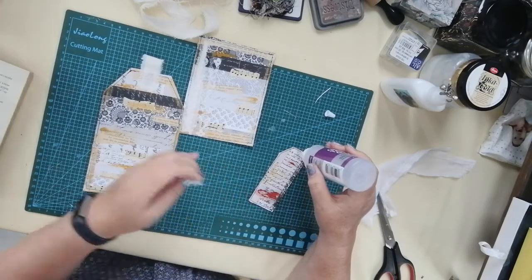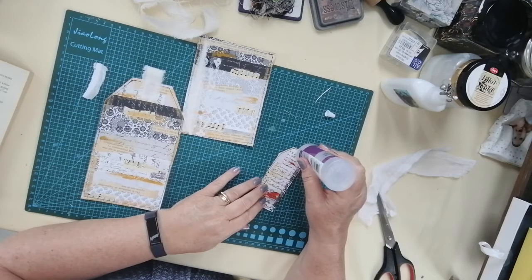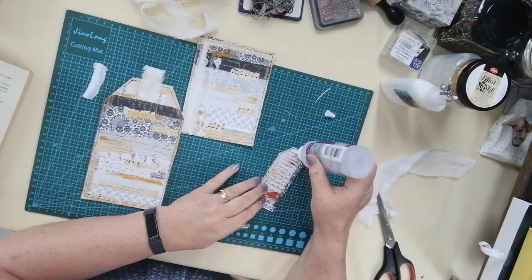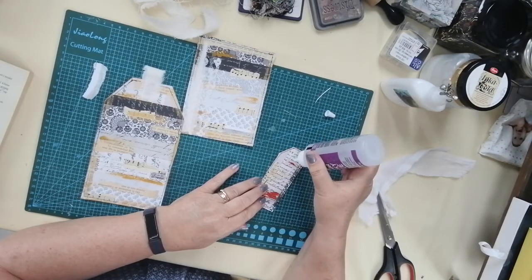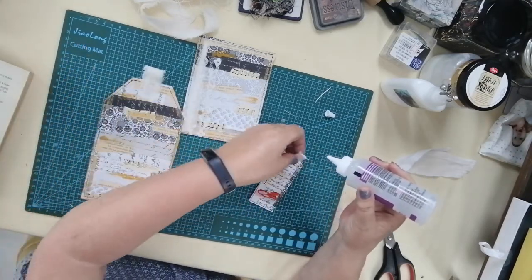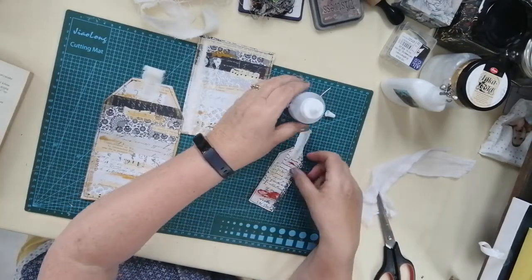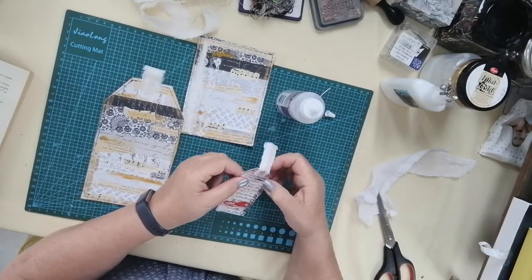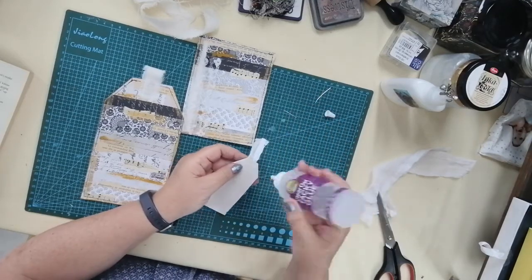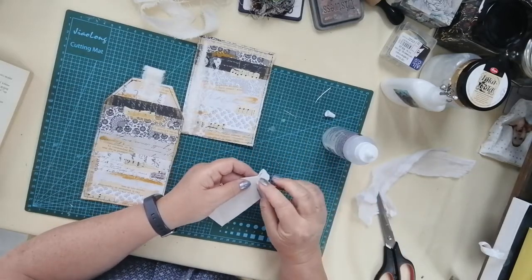I can't think of the word. As a... this. Come on, glue. I did decant some of this glue into one of the tiny bottles that you can get, you know, with a pin-shaped nozzle. Oh, it took an absolute age to fill it, and then it took an absolute age to get any of it out, so I came back to the original bottle.